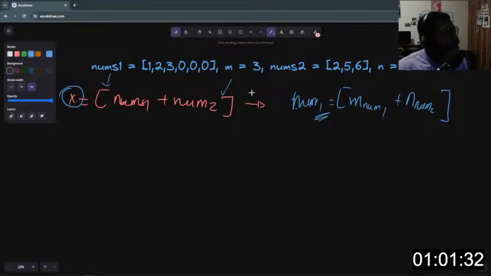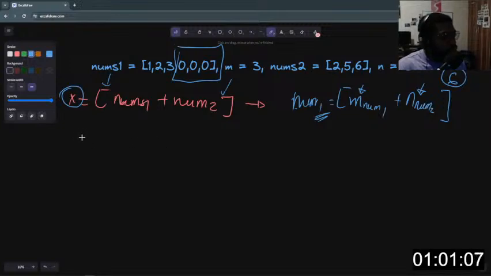Now that's the second thing we know. So nums1 at the end of the day will have m elements plus n elements, which is 3 plus 3. So the length of nums1 at the end of the day will be 6. Every item that was after that will be ignored. We don't have to worry about those ones.